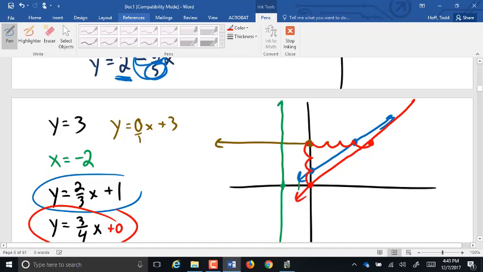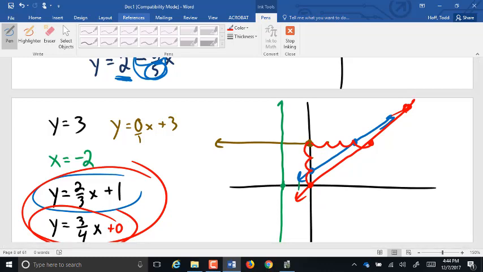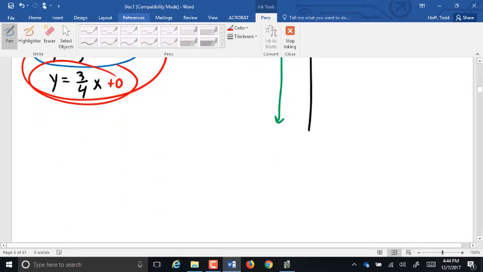Well, at some point out here, these two lines are going to cross, aren't they? That'll be the point that makes both equations true. And that would be the solution to your situation. Now, I'm not going to get too far into that here. I don't want to give you an in-depth example because we're not going to do that for this course. But that is one of the powerful tools that these are used for, is finding when two conditions meet.